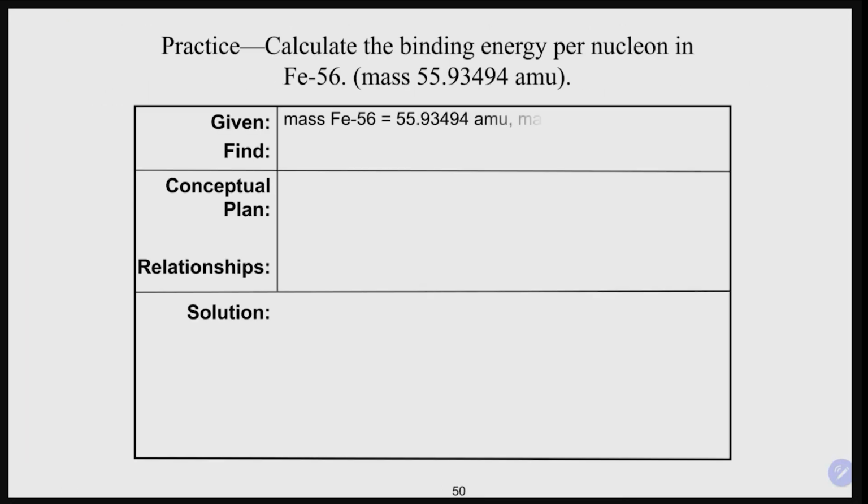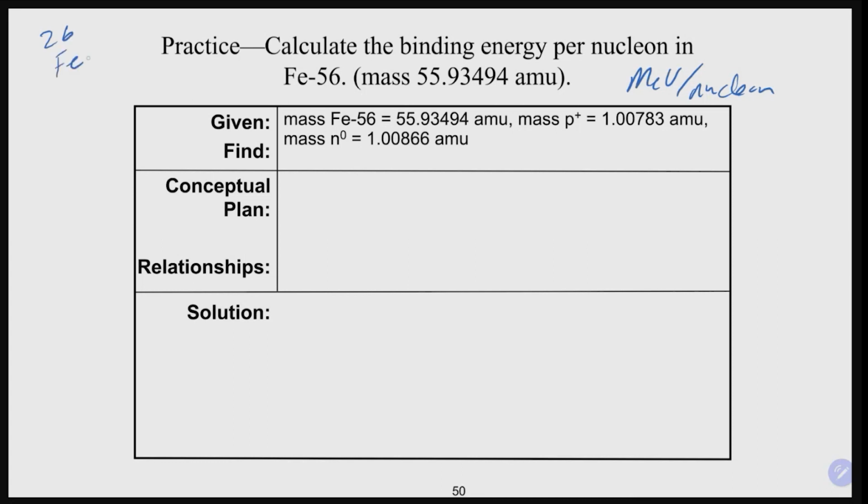All right, here we go. We'll use those numbers there. Calculate the binding energy per nucleon for iron 56. We'll just do mega electron volts per nucleon here to finish it up. And iron, I think, is still 26 on the periodic table, I hope. Okay, again, we're going to start with our mass defect and our protons and our neutrons. The atomic number here would be our protons. We're going to take 56, which is the mass number, minus 26, which gives us 30 neutrons in this case.